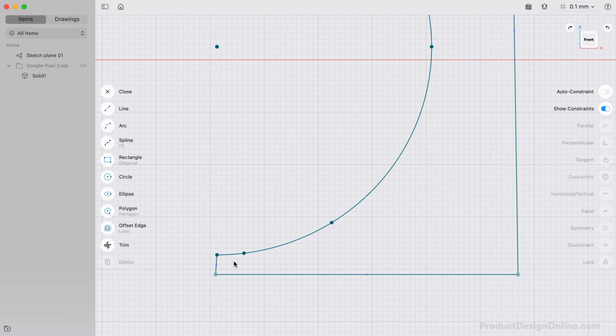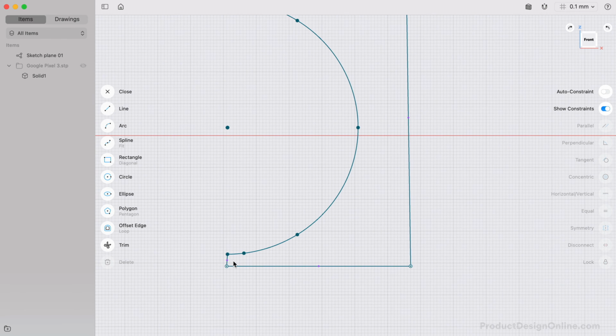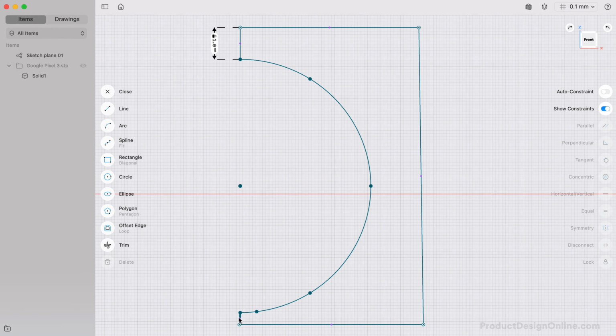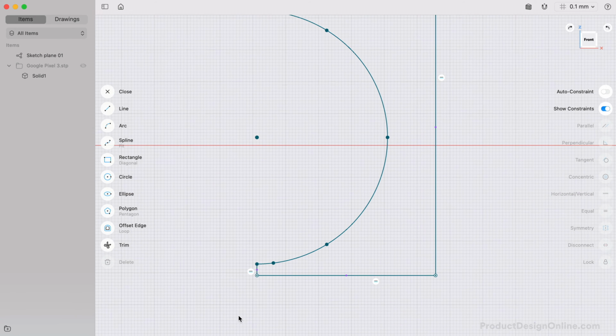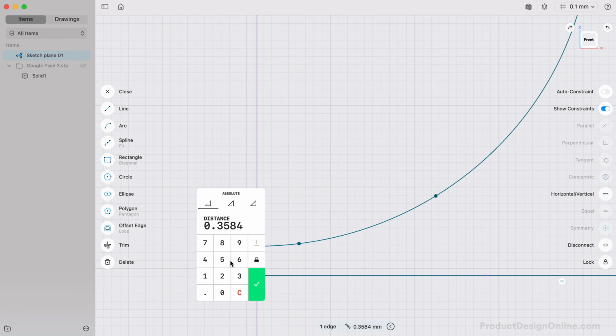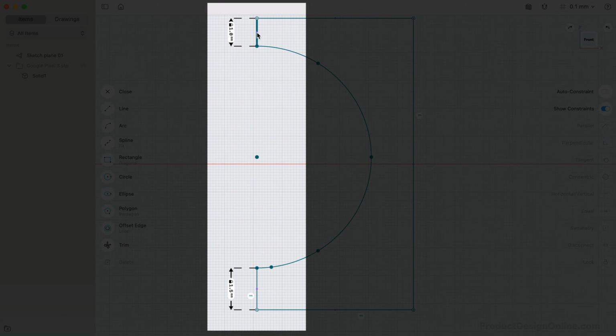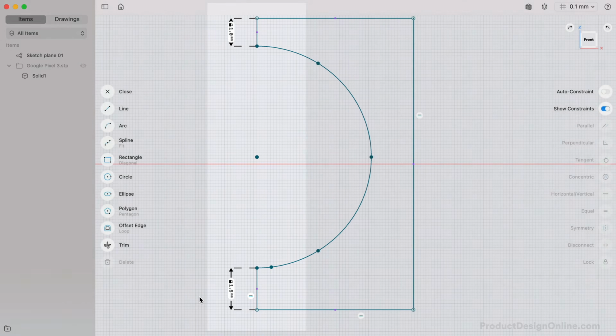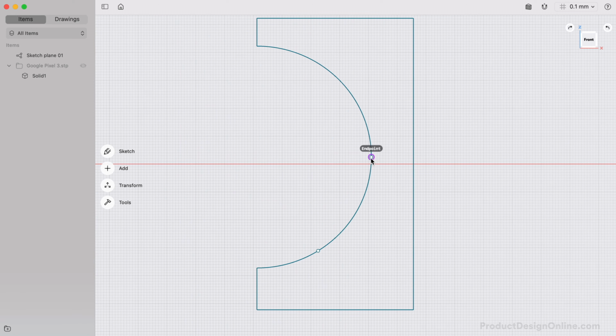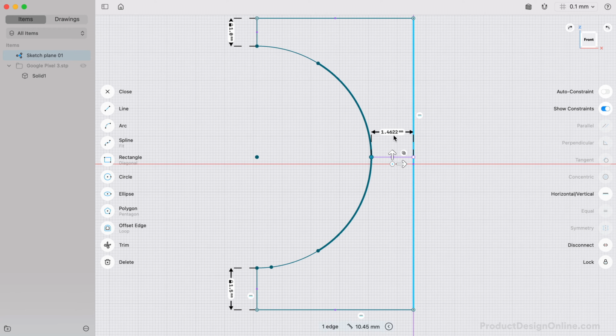After sketching, always start by adding constraints. This will ensure things don't move as you apply dimensions. Clear out any active tool with the Escape key. Let's make sure all of the lines have a vertical horizontal constraint applied. This will ensure they remain in the correct orientation. I like to first dimension the bottom vertical line, setting this to 1.5 mm. At this point, I'm not worried about this bottom area aligning with the top, as we're going to fill the entire bottom of the phone case. Lastly, I'll shift-click the curve and straight line to define the distance between them, making this 1.5 mm as well.